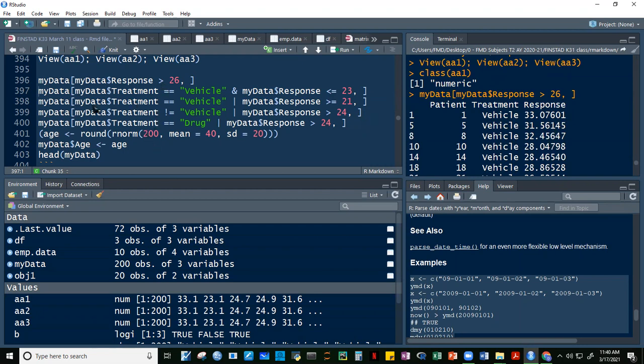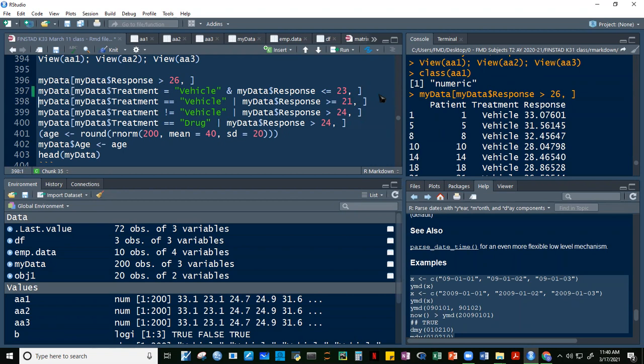Okay, how about this? My data, the treatment column is equal to vehicle. Now, I was asked earlier, why two equal signs? The standard rule is that it will not run if there's only one equal sign. If you try this, it won't run. What I noticed, guys, is that when we equate to a character, we use the double. Experiment on this. If it's a single one, let's try.